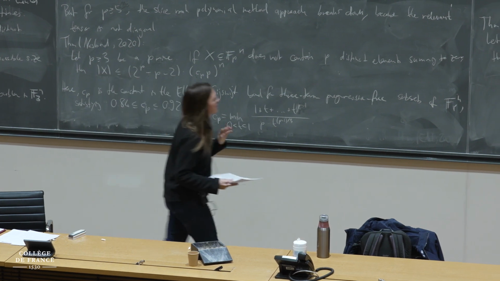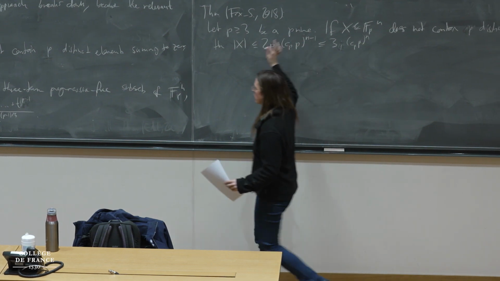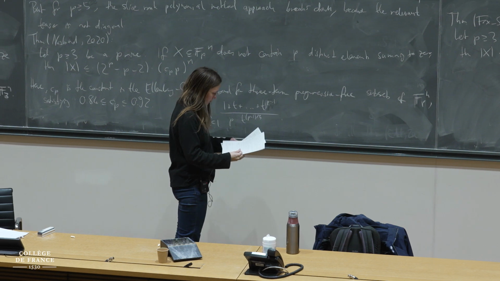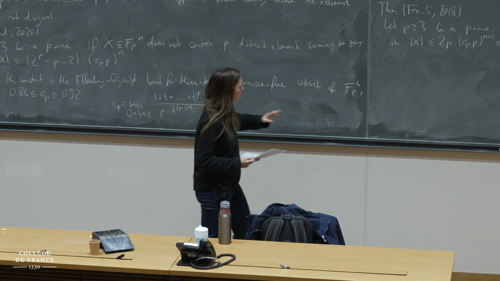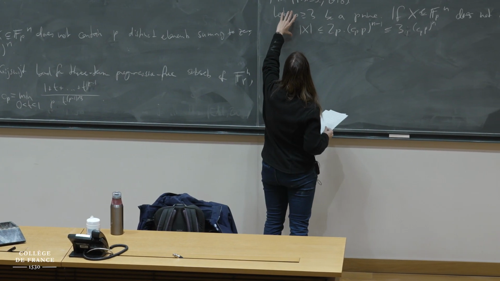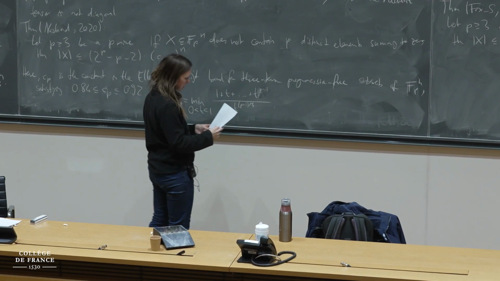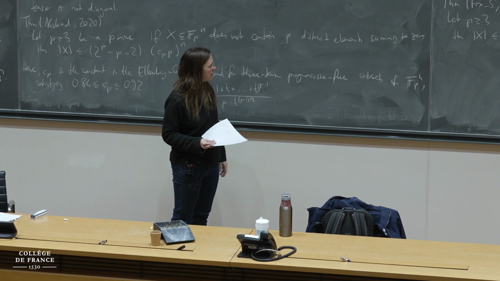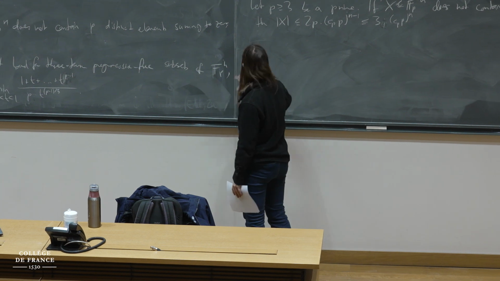Okay, yeah. So due to the interruption, I wanted to present the proof of this, deducing this from the Ellenberg-Gijswijt bound for three-term progression-free subsets in detail. Due to the interruption, and since we are already over the official end time, I'll just try to give a sketch of the simple proof that deduces this bound from the Ellenberg-Gijswijt result for three-term progression-free subsets. And then in the next lecture, I'll say more about what's known now about this question.